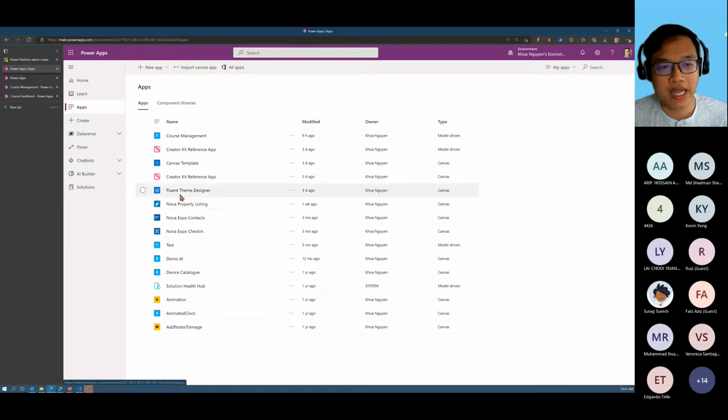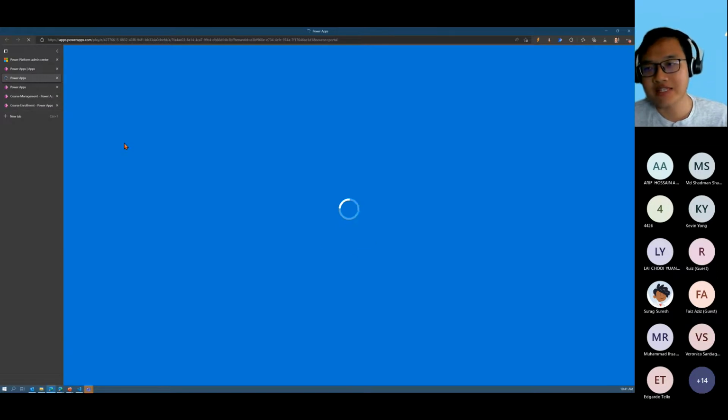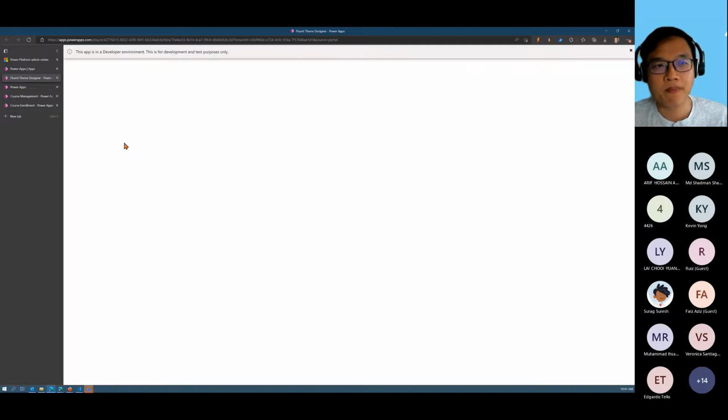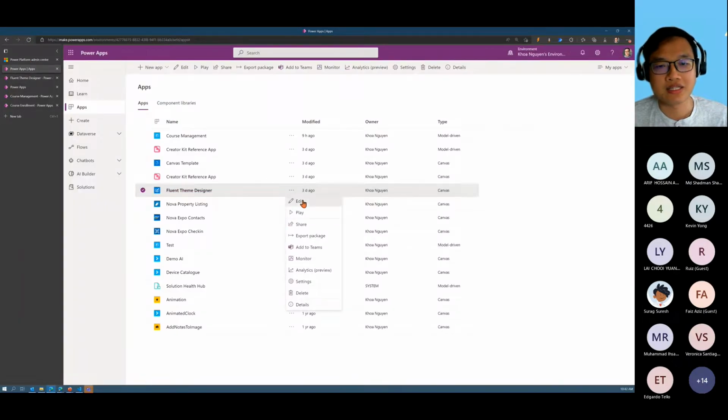So in there I have Fluent Theme Designer. If I run this one, it's a Canvas app, and it will help us to design our theme. So give it a second. Let me edit it instead.